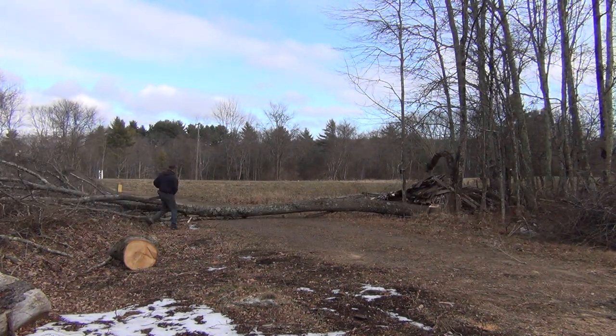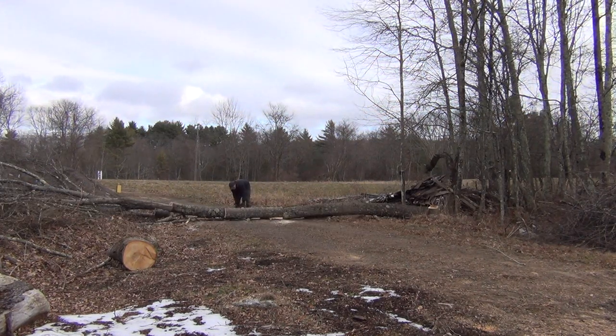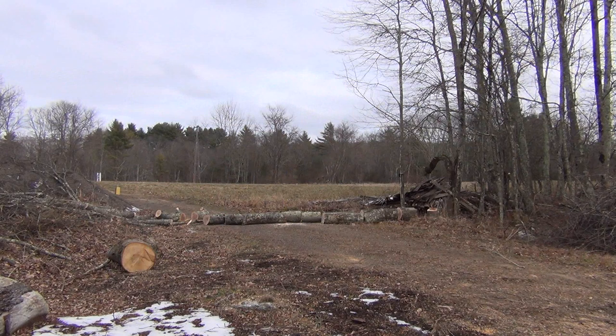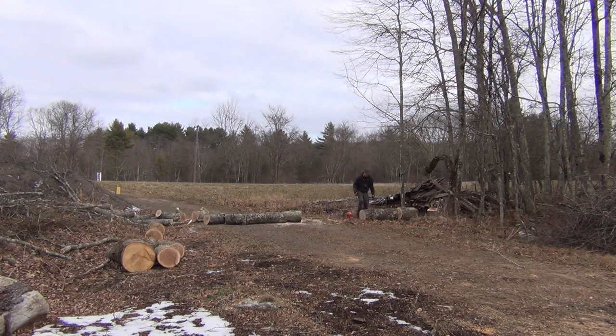All right, now you can wake up and we'll go over what I've gotten done so far since the last video. I've taken advantage of our mild winter and started cutting down some of the trees that are between the front field where the new greenhouse is going to be and where the current greenhouse is. There are probably a dozen or so trees in here, and they're now going to become firewood.